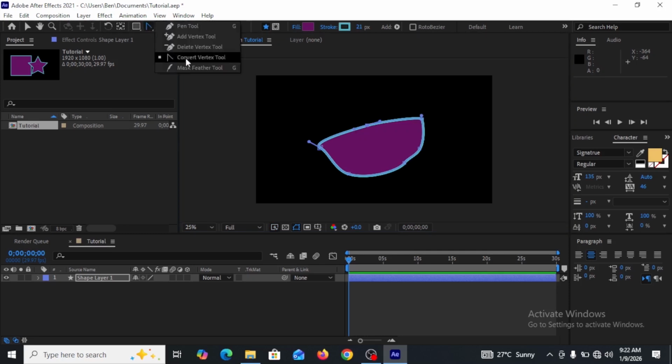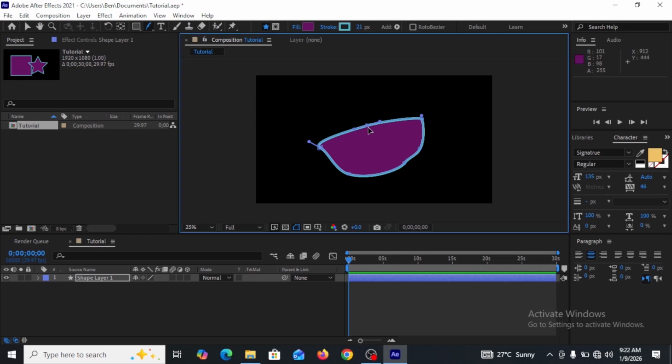Then if I want to use mask feather, I've not actually used it, but let me see how it works anyway. It's funny enough, because there are a lot of things. Sometimes some of these things here, you may end up not even getting to use them until the need arises. But just know that that is how it works.